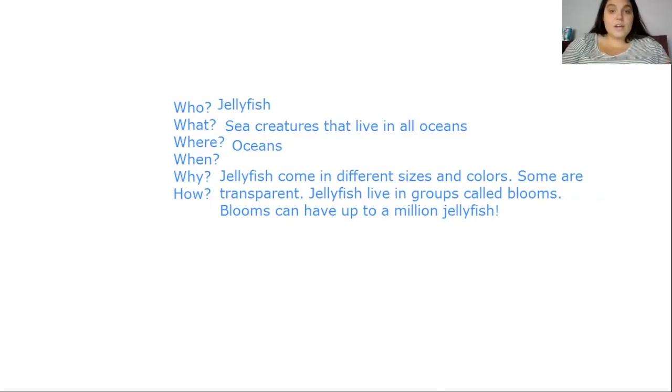So you can use this to fill in your graphic organizer. So if you have your graphic organizer, if you can get your graphic organizer printed, then you could write this in your graphic organizer, which would be great. Okay, so that's it. That's all we have to do. We've answered the most important questions. We've pulled out the most important information, and now we're ready to write a nice paragraph, 4 to 5 sentences about what we read. Okay, but we're going to do that tomorrow. Okay, so we're going to come back together. We're going to read what we wrote about jellyfish again, and then we're going to write a really great summary.